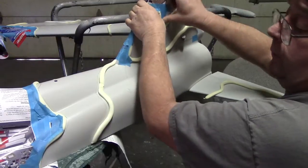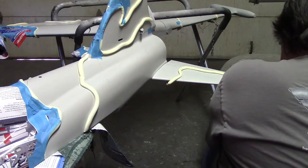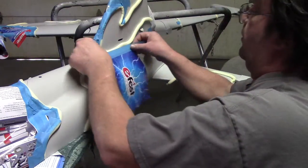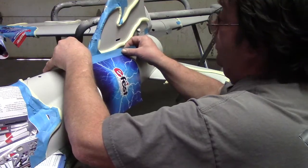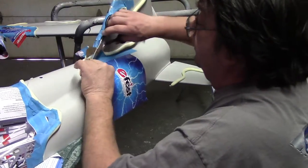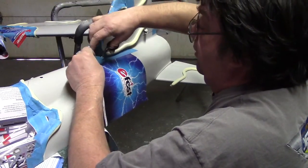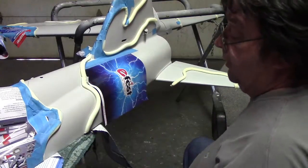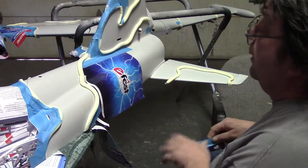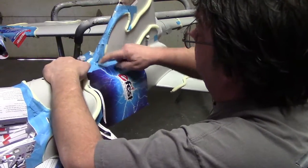Bam! Bam! Just like so. I'm gonna get the most use out of that paper and less amount of cut. It costs a lot. We only got so many pages. Just another way to get rid of your old magazines, see?